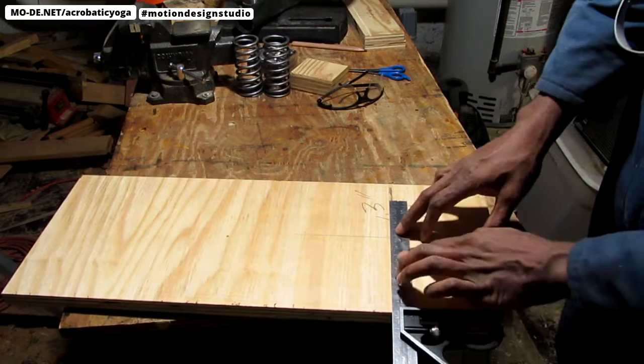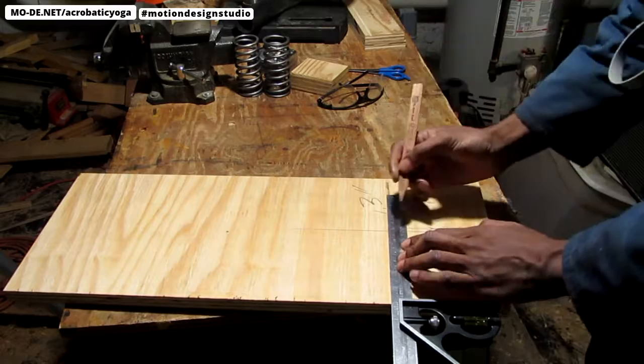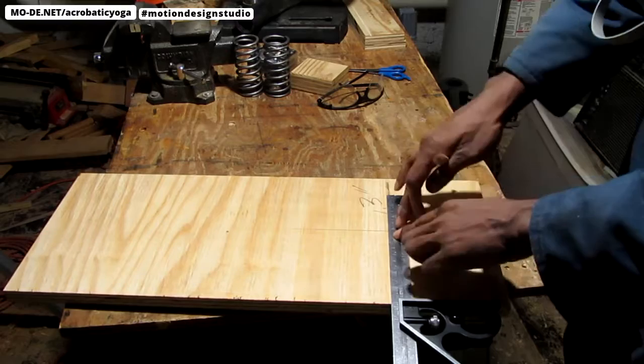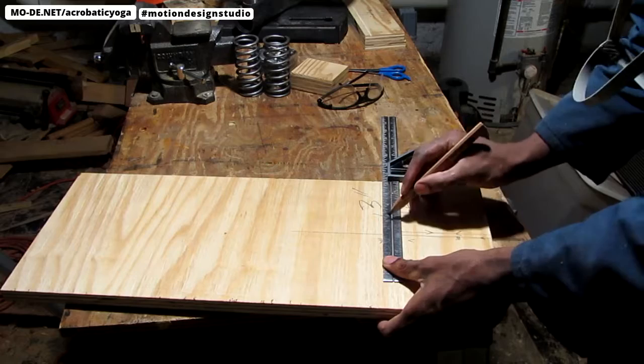So 1, 2, 3, 4. Yep. Okay. So what I'm going to do, I'm going to cut this down the middle. This is 1, 2, 3, 4, 4.5. This right here. That's 4.5. Okay. I'm going to go ahead and do 4.25 here.